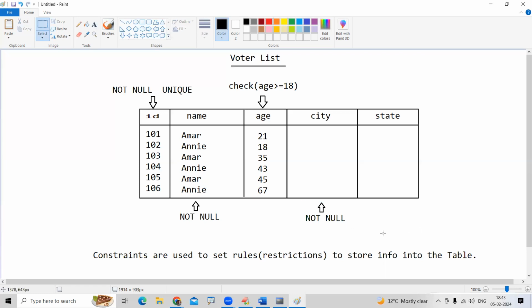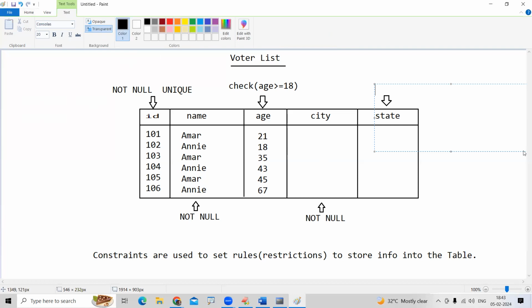Next one is state. But state has one more important constraint. Of course, it is not null, and default by default. Default will set, suppose here it is TS, like Telangana state, TS.